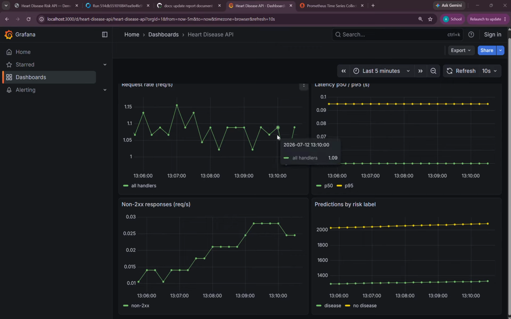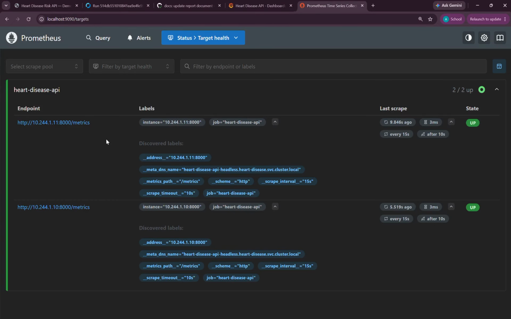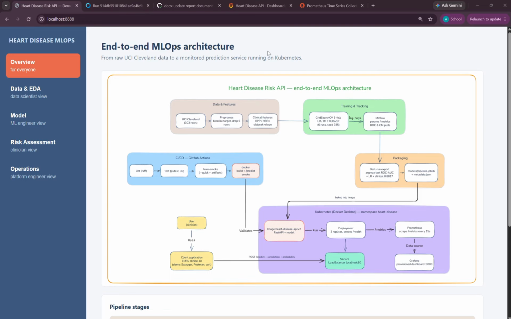Grafana gets this data from Prometheus, and it's linked to the two pods that are running. Prometheus basically gets all the logs and the necessary data, and then passes it to Grafana, where we actually see the metrics. And we see that both the services are up and running. And that's the entire pipeline that we have, from data to model to packaging. And then on the side, we have CI/CD, the deployment on Kubernetes, how the user would be utilizing the said API, and the operations side of the world. That's my submission. Thank you for watching.